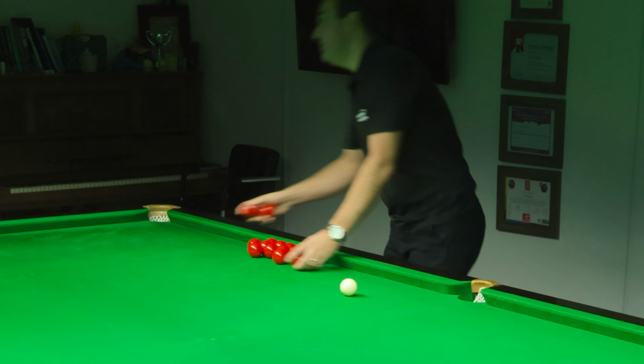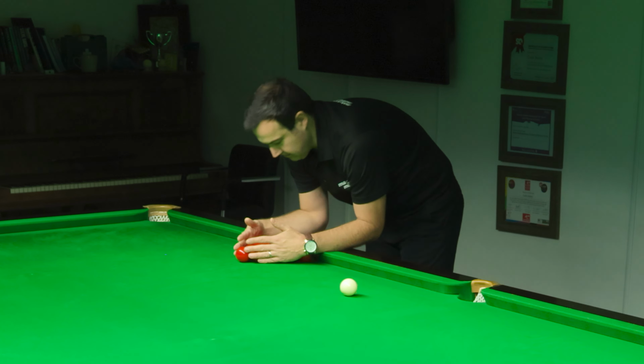If you're a beginner and 6 attempts seems like a mammoth task, then simply set out the red triangle as you see in the footage and try and get all the colours down in those 15 balls. And if you do, take away a red each time. For more experienced players, obviously try and do it in fewer attempts, but also maybe try and do the colours in order or even reverse order.